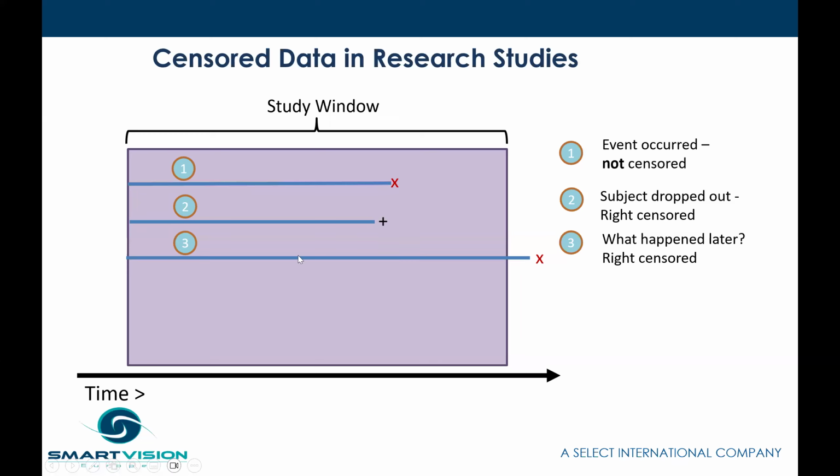And that's, of course, what the third situation here says. They survived all the way through the study. The event did happen, but it happened outside of the framework of the study, because you've got to stop at some point. It happens at some point after you've done the analysis.